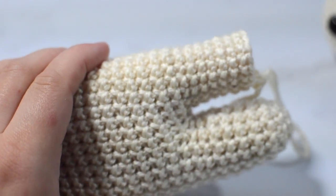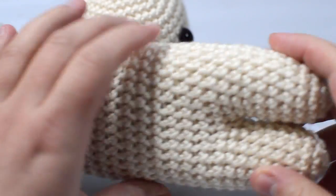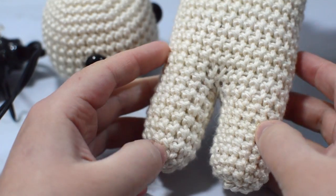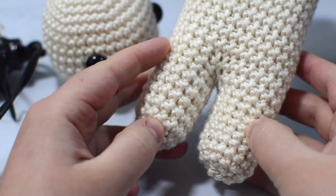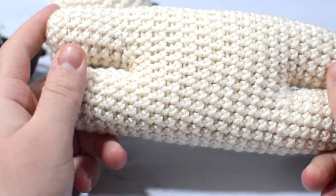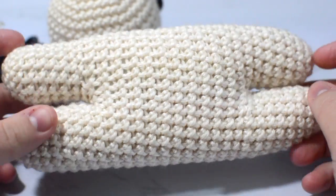Be right back. Alright, so I finished up and put the finishing touches on the last leg. I just did my decreasing rounds that I did on the other one. I finished by sewing in and hiding everything else. So that is our finished product.